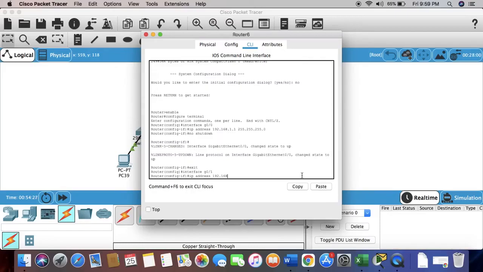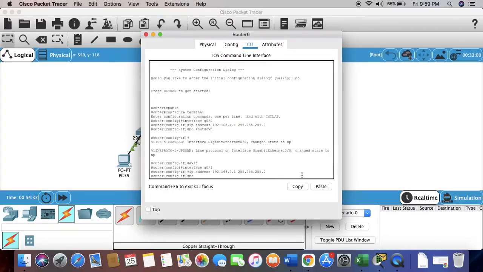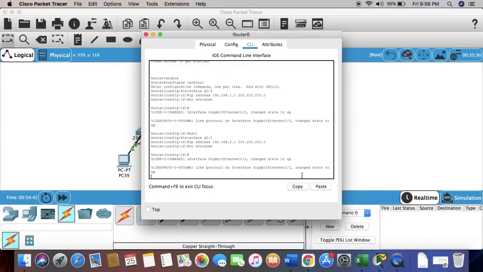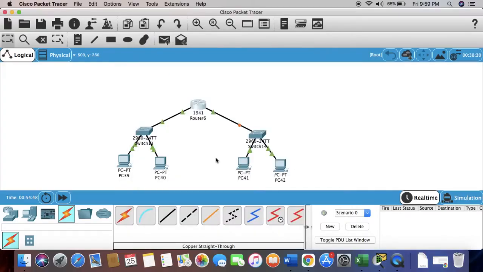Just remember we're gonna have to configure it for 2 different networks so that it would work. G0/1 changed state to up, so it's done. Let's see. The red lights have been changed to the green lights now.